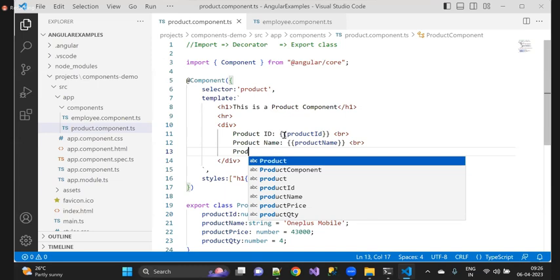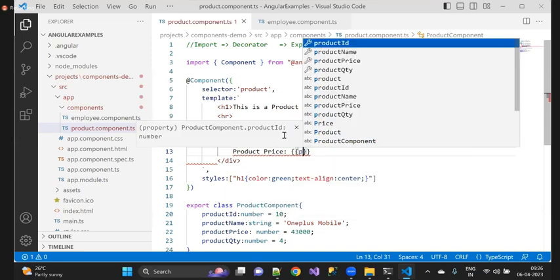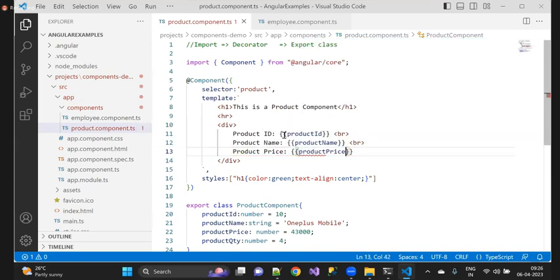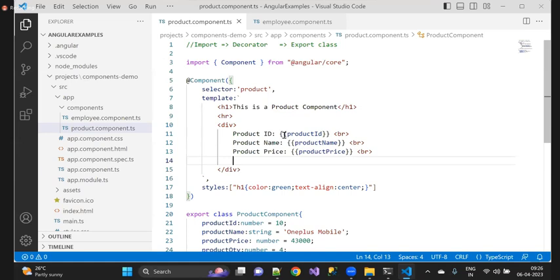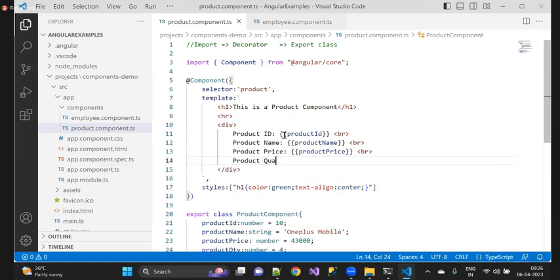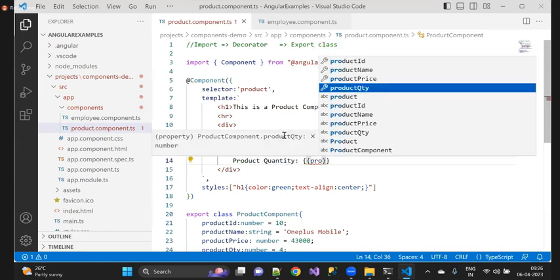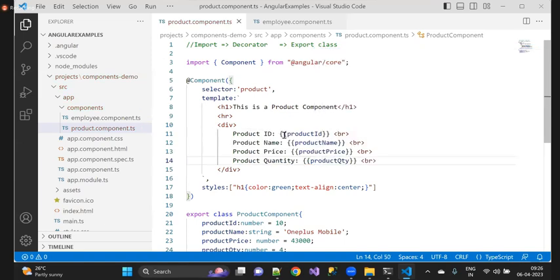I'll give a break tag, and then product quantity, let's say product quantity QTY, and I am giving a break tag over here.